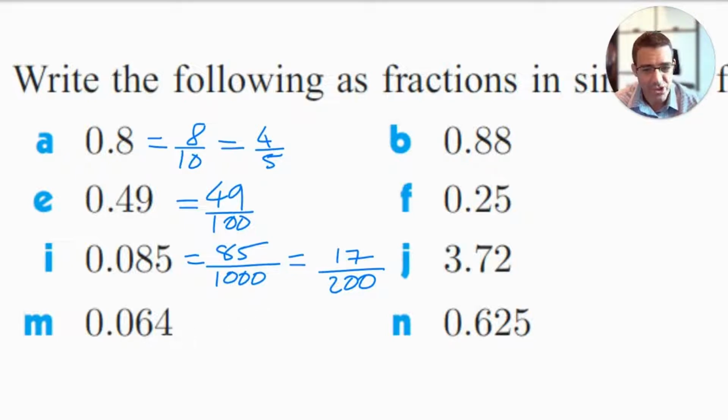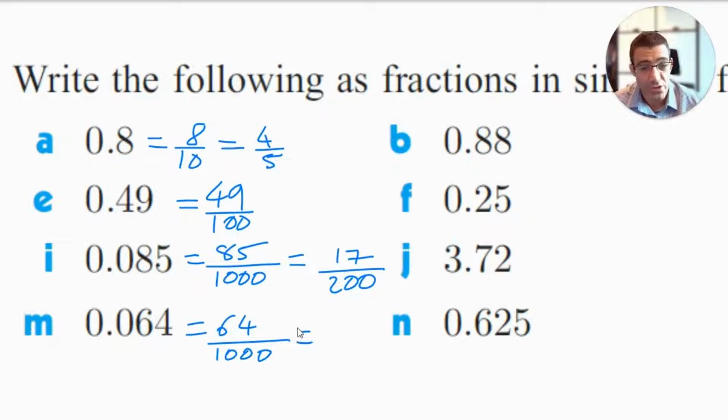I've got 64, which is in the thousandths again. So it's 64 with 3 decimal points over 1,000. Now 64 is definitely divisible by 2, but it's also divisible by 4. It's 4 times 16. It's also divisible by 8 because it's 8 times 8. And now I think about the denominator. What's the biggest power of 2 that I can divide 1,000 by? Well, 1,000 is divisible by 4, that's 250. But it's also divisible by 8 because 8 times 125 is 1,000.